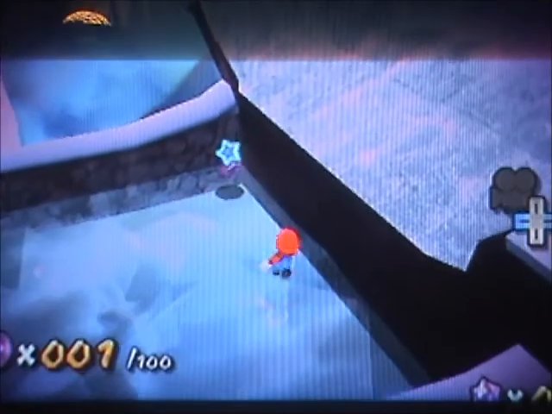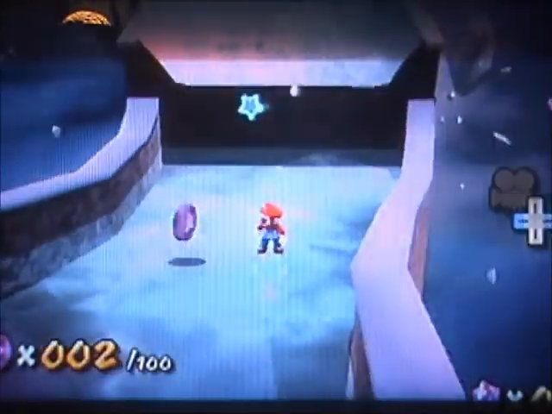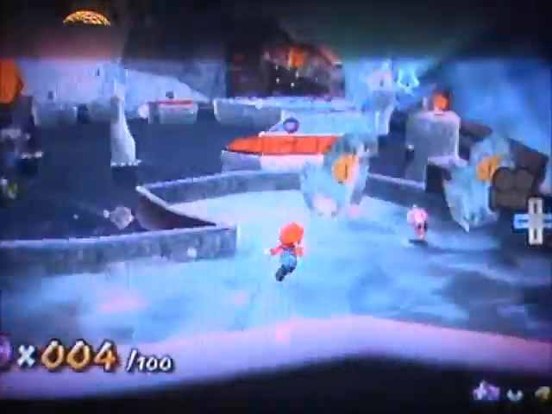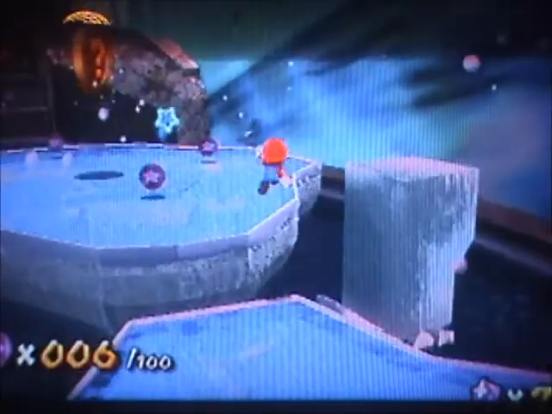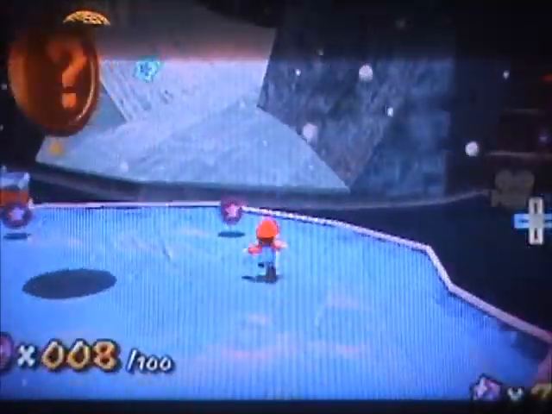Not that bad. These two coins right here, remember these. I think later there's a spot where Slingstar takes you right here, facing that, so it's not that hard to miss. But just remember those. Don't leave one coin unturned.